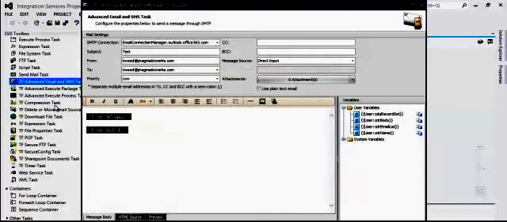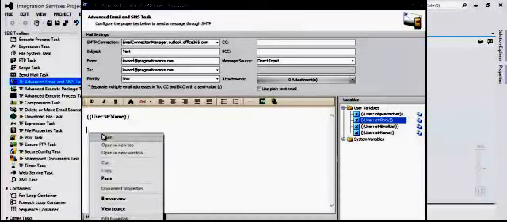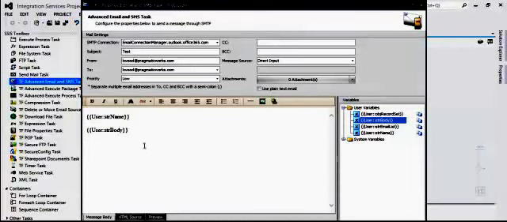Now I'm going to go ahead and simply delete that information. I'll show you how this works. Now you ask, okay, well, where do the name and the body come into the email? Do I have to do anything with that? And will it be customized per email address? Yes, it will. So we're going to simply take the name, the title of the individual, bring it over and paste it into the body of the email. Drop down, and we're going to do the same thing with the actual body itself, the message, and we'll paste it into the description or the body. So we have that done now.